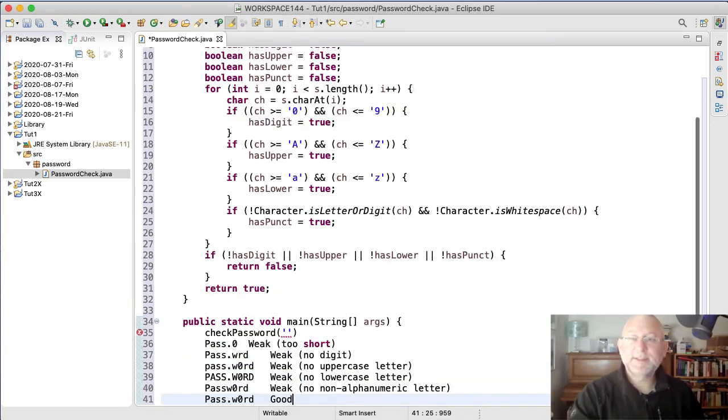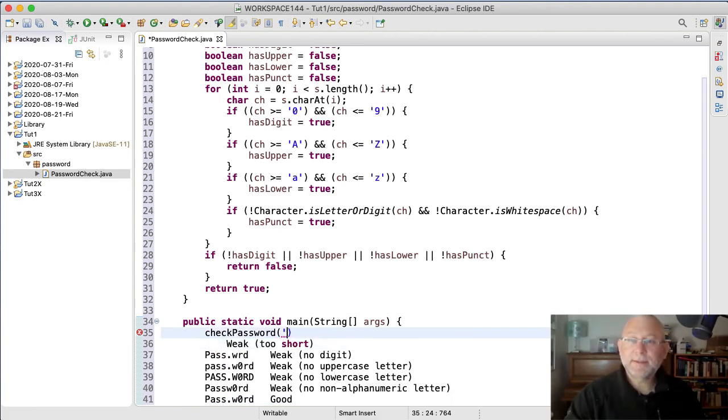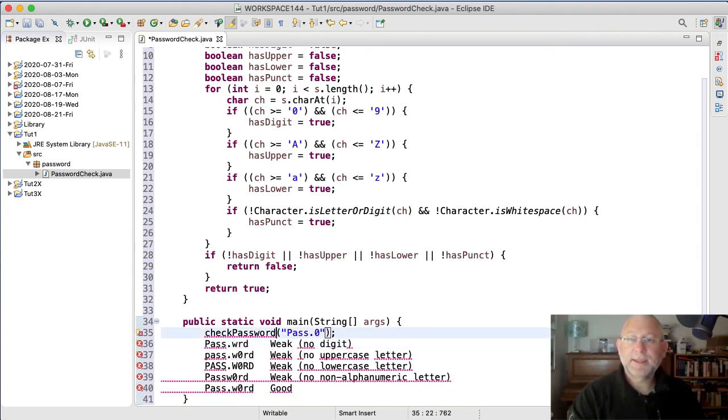I'm going to send them to this method one by one. So the first one will be pass0, copy paste. I wanted to check that password, and let's copy this.